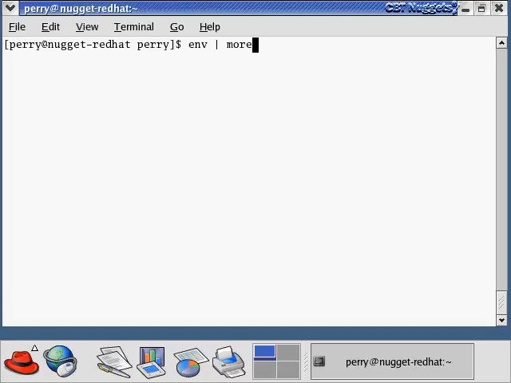So one way that I can do that is I use the pipe operator, which is a vertical bar. And what I'm doing here is this pipe operator is connecting the output of the env command to the input of the more command. Now we know both of these commands already, right? The env command prints out all the environment variables to the screen, and the more command takes the text file and displays it page by page. Now normally we've used the more command and we've said more, and we followed that by the name of a text file. But you can also use the more command like this, where I'm piping the output of env into the more command. Let me hit enter here and you'll see exactly what happens.